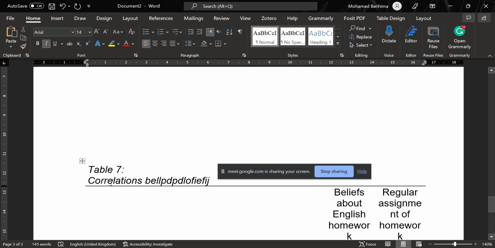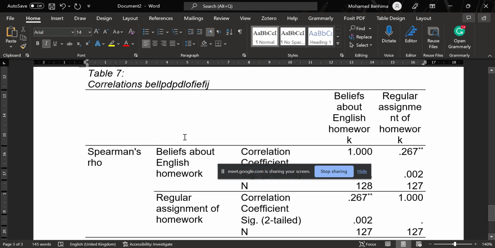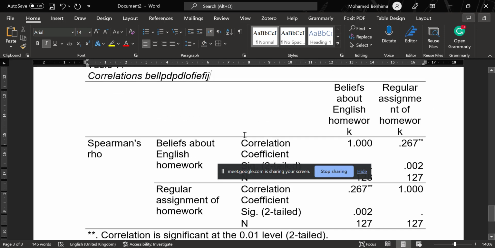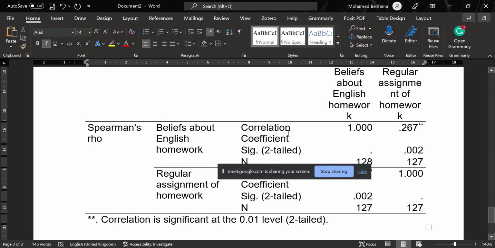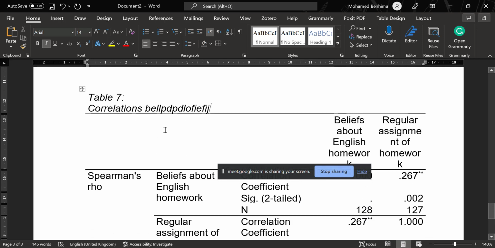So this is how you can go about formatting tables in APA format, because there are 2 editions, the 6th and the 7th edition. It's better to use the latest one.